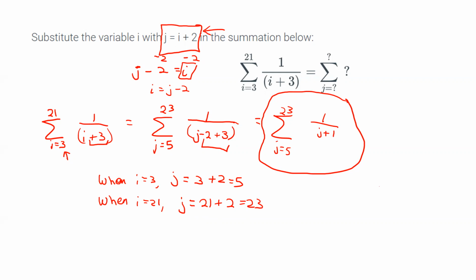Okay, so that was the second trick. So the first trick is pulling out the final term. And the second trick is to rewrite in terms of another variable where we have a certain relationship already between those two variables.